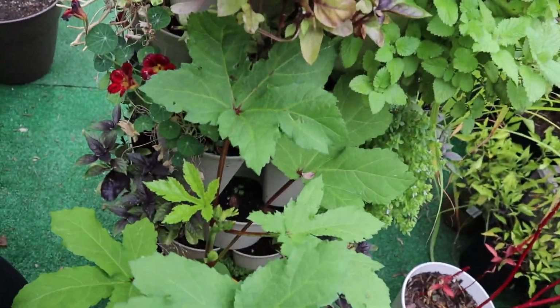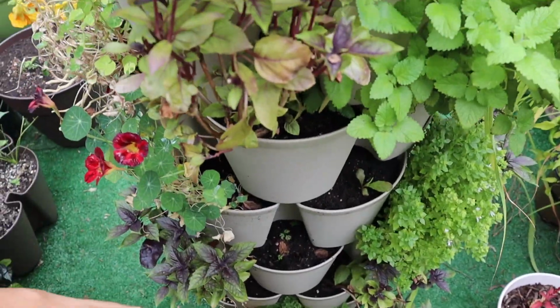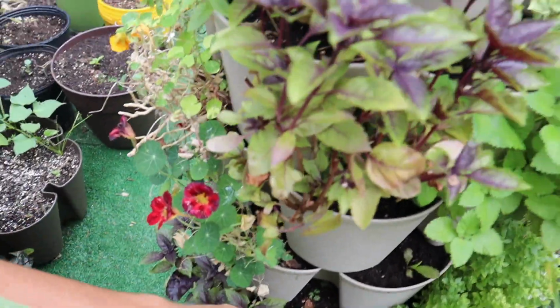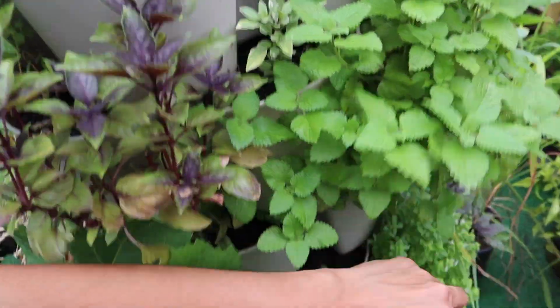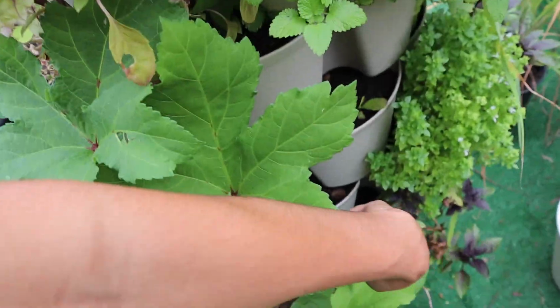You see this side here, I didn't have a chance to come to, so oh, there's a lettuce and a couple carrots, but most of it has a lot of plants. So this catnip, this lemon balm is probably going to come out. That little basil is going to come out. The basil below is going to come out.